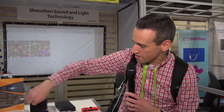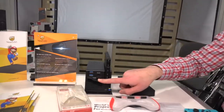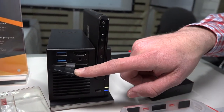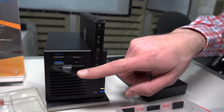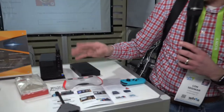So you can dock with this thing, charge it, and you have all your USB ports and everything else. What's cool is that you could also plug in devices via HDMI, and there's a speaker on there too. So you can pretty much set this up out in the garage or outside, project against the garage, and have yourself a fun big screen Nintendo Switch experience at night in the summertime — or project some movies, too.